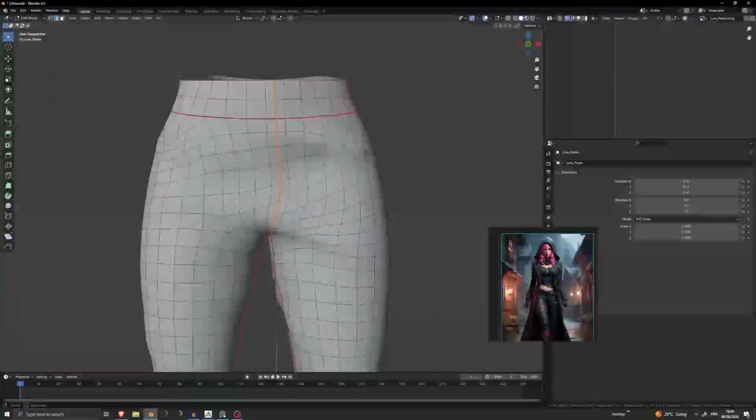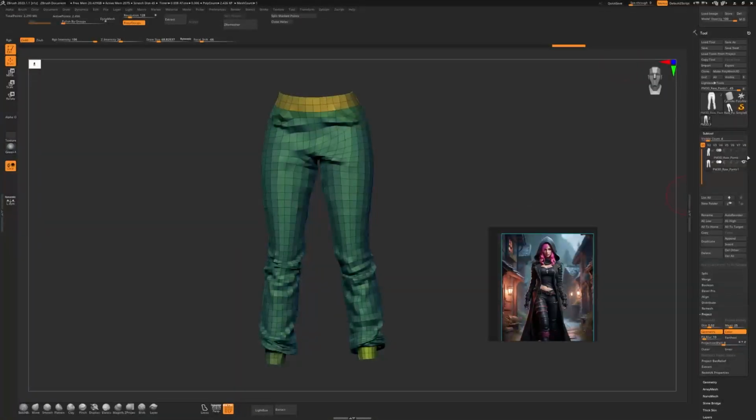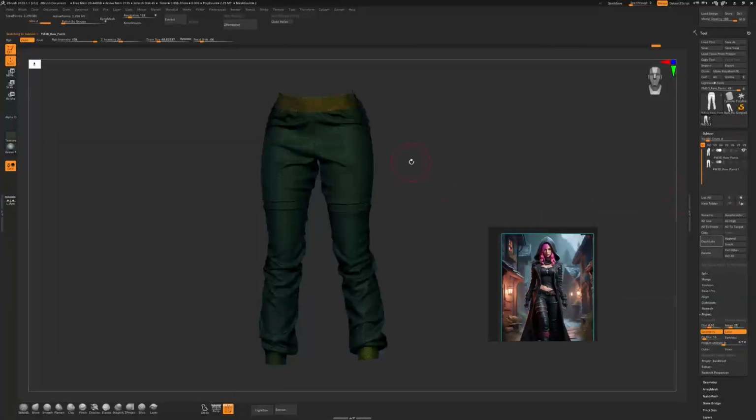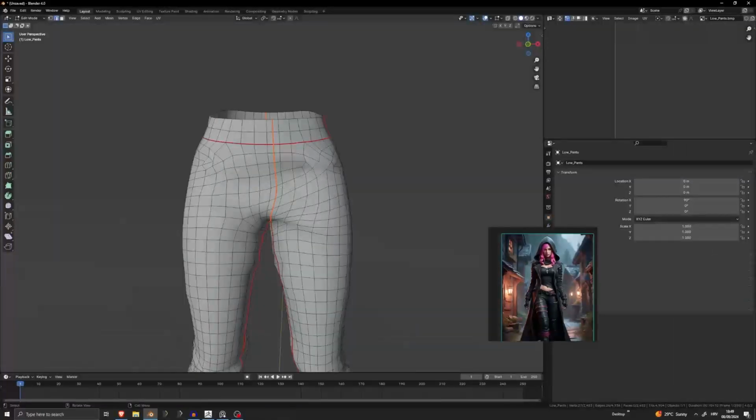But I think of one thing in advance, and I'll show you what I mean. I'll show you over in ZBrush. You remember how we made this part here? If I was to do a new line, it would end up like here, like a seam line. So I sadly cannot use this. I need to go back.